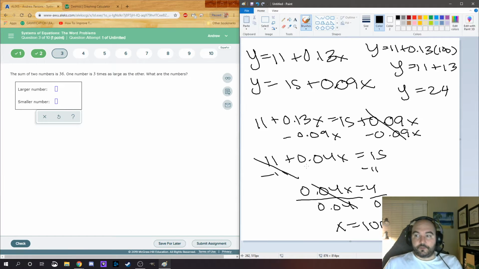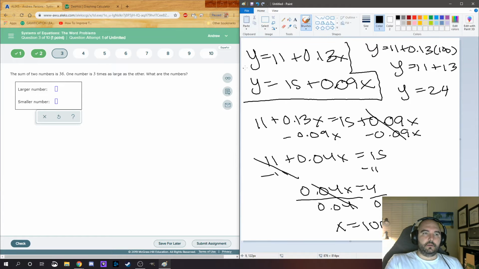So let me explain those first two problems. There's almost a guarantee, I think, of one of those problems being on the test. So I'm going to break down the problem to its basic setup. They're giving you information that you would want to set up in slope-intercept form, like we did on this. So some starting amount plus some amount per minute or per mile or per this or per that. So you're getting y equals this and y equals this. And in those situations where you have y on one side, you're going to set the x stuff equal to each other because one thing equals y, the other thing.